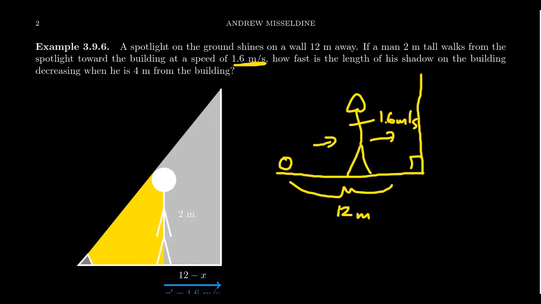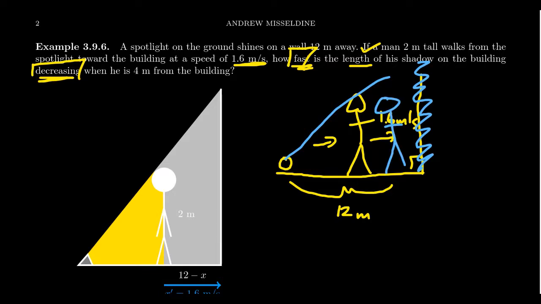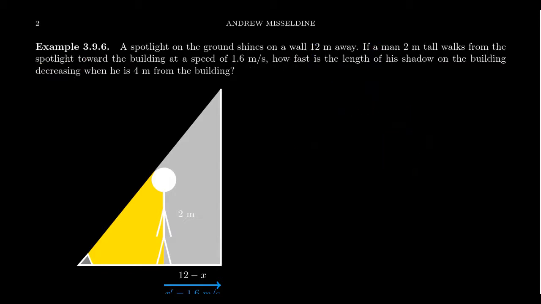So that's going to be relevant. I'm going to come back to that in a second. So how fast is the length of the shadow of the building decreasing? So look at the words there for a moment. Fast, decreasing. That sounds like a rate of change. That is a derivative. Derivative of what? Derivative of length of his shadow. So this is where the light of the spotlight comes into play here. It casts its light on the building, and so the man has a shadow on the building. As the man gets closer to the building, we see that the angle of light will be different, and then the shadow is different. So as he walks closer and closer to the building, we see the shadow is getting smaller. That's the basic idea.